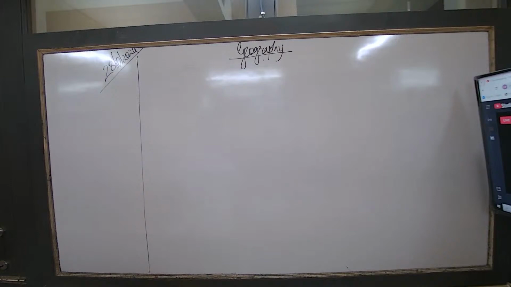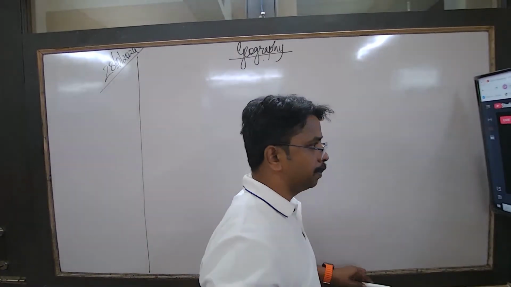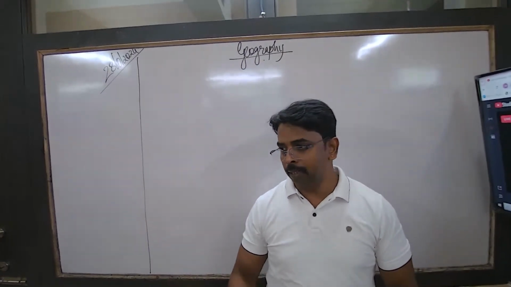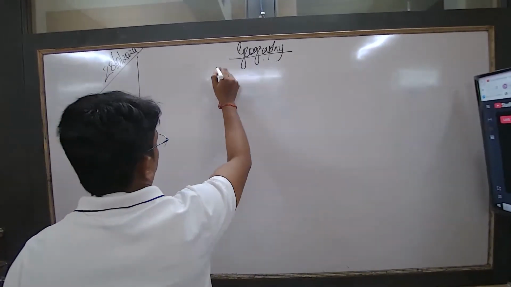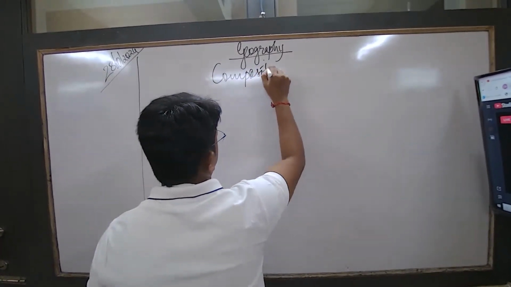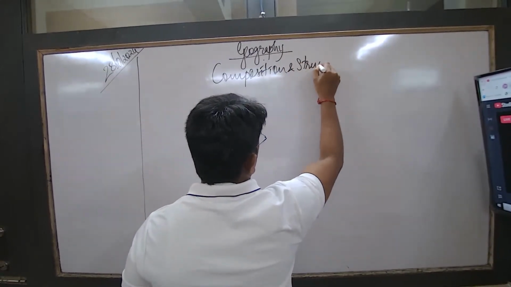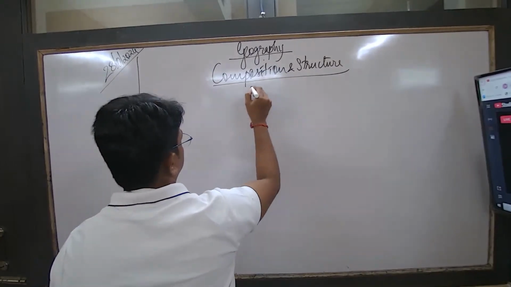Lecture: Composition and the structure of the atmosphere. We are a little bit behind. I have completed this chapter in Sanpada branch. Composition and structure, so let's do this. Okay. We are a little bit ahead. The hydrosphere is done. When did that happen? You were sleeping. The whole chapter is done. Everything is done. Okay. They were asking questions.